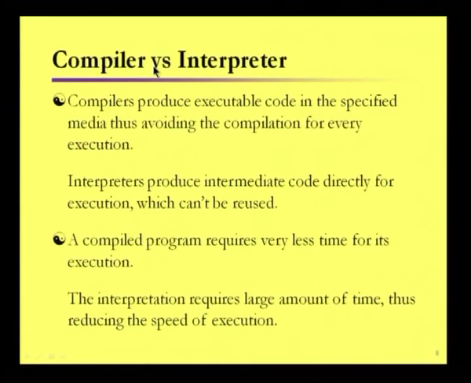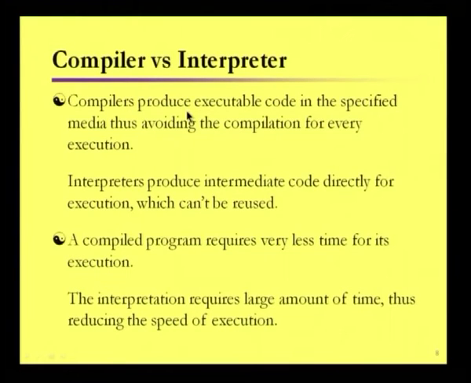So, that is the definition of your macro processor, and now there is a need for differentiating compilers and interpreters. The reason we are differentiating them is that when you look at the input and output specification of both, they are almost the same. The input for your compiler is a high level language program. The output for the compiler is either assembly language or machine language. The input for an interpreter is a high level language program. The output for the interpreter is an intermediate language which could be directly executable. That is what we call the object program. Anything which can be directly executed can be called an object program.